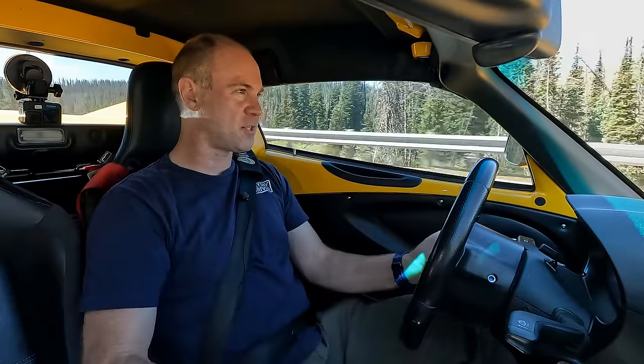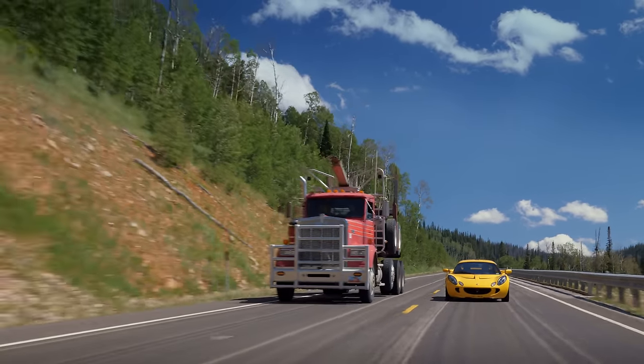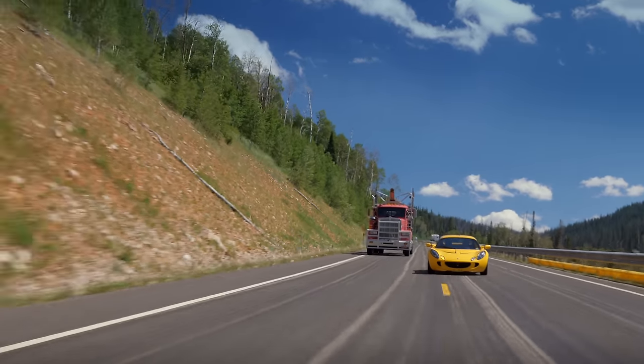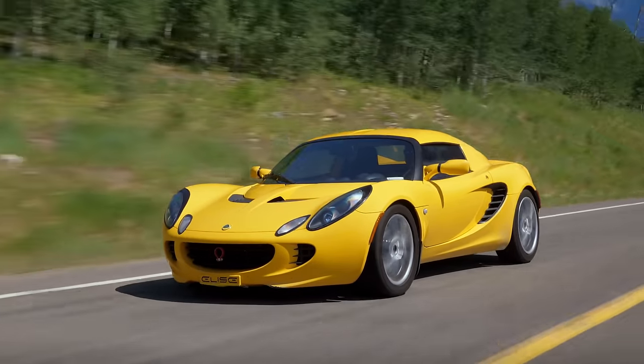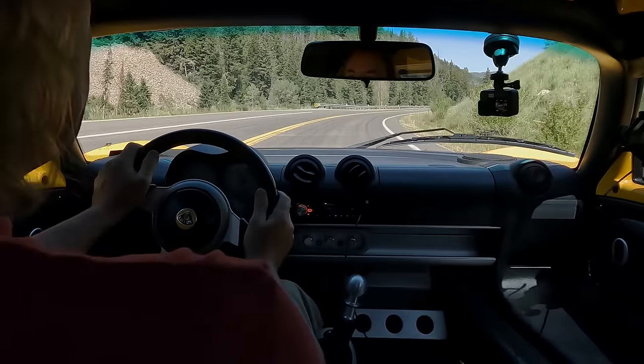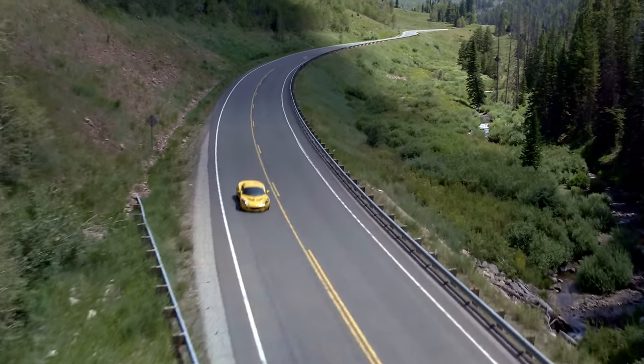This is one of those cars that has made me not care about numbers. I don't care about 0 to 60, I don't care about horsepower. Passing is a breeze, not because the car has a lot of power, but because it's so light. We've gotten to where we excuse weight because cars are so powerful and they have so much good assistance that we have forgotten that weight kills enjoyment, that weight kills immediate response.